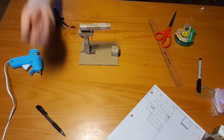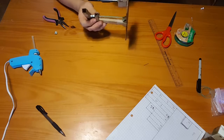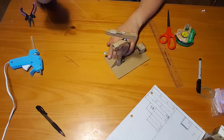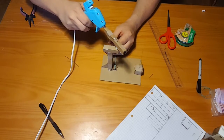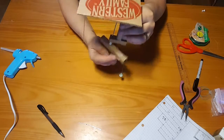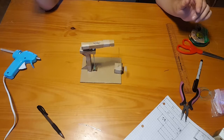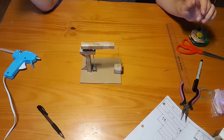Now take your weight on its string and we're going to thread it through the bottom of this arm. Now we're going to pull this tight enough that the ball sits about an inch off the ground. Then glue that. Now it should be complete. Turn it upside down and give it a few good turns, and then let it go. And there you have it.